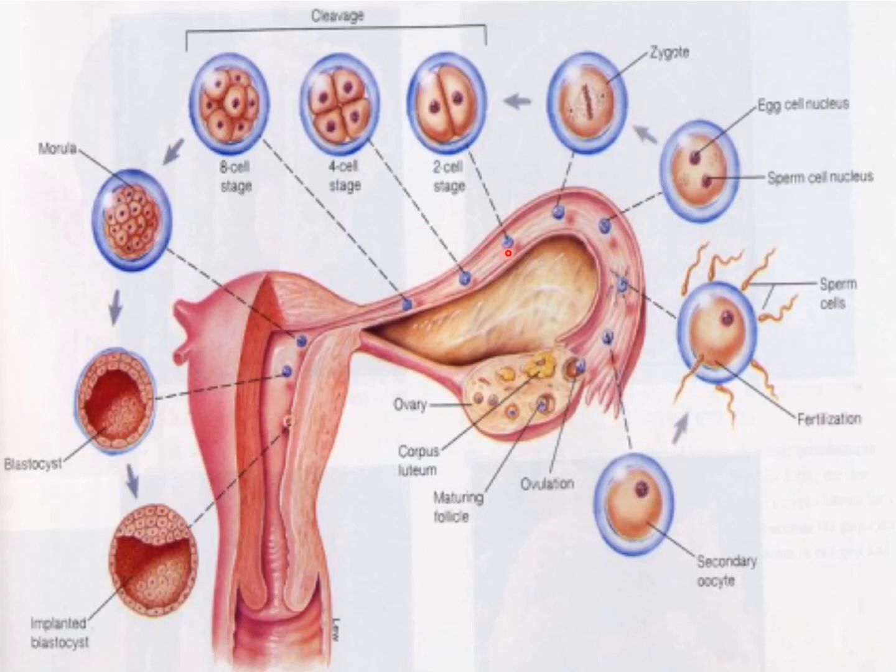Now, as the fertilized cell moves, gradually there are changes and development. It becomes a 2-cell stage, 4-cell stage, 8-cell stage. The cells multiply to develop different parts. And then, eventually, it will be implanted here in the uterus. A signal is sent, therefore, after this, to stop the menstruation.